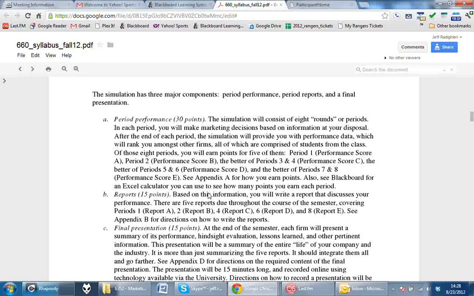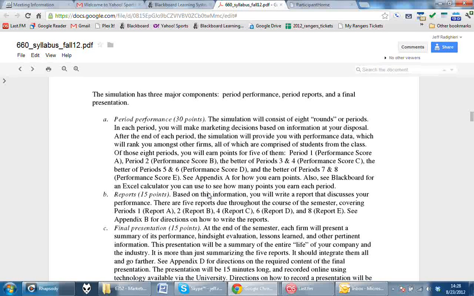So you'll be evaluated based on your period performance. And what I'm going to use to evaluate you is just called the stock price index, and it's one of the major metrics within the simulation itself. And you'll see it as you start playing around with MarkStrat, and as I show you later on a demo of MarkStrat, you'll see that it's there. And so you'll be evaluated based on your relative position to everyone else within your particular industry.